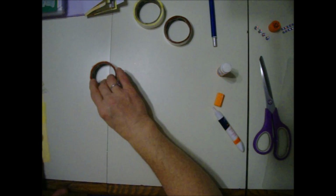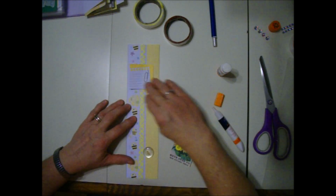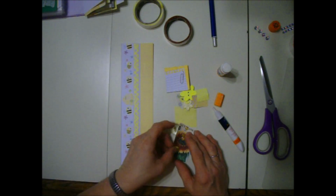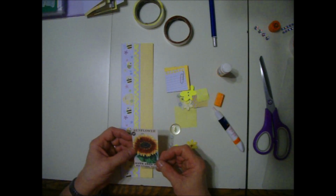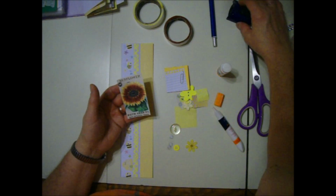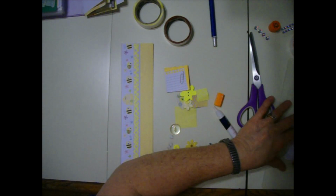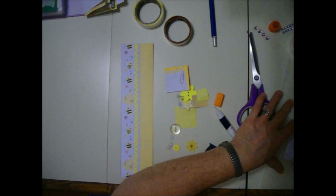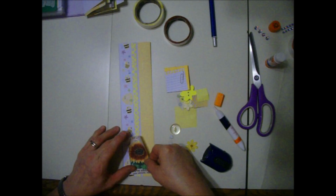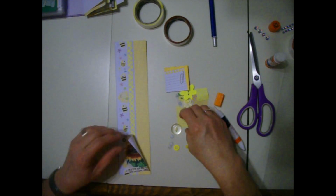So there's another one done. This one I threw a bunch of stuff on. So it's got some bees on it. Maybe I don't want to cover things up too much. I got sunflower. It's like a seed packet, sort of. And they're square. I'm not going to round the corners on that one. And because it's got the seed packet name on there. Oh, I was going to put this under there.